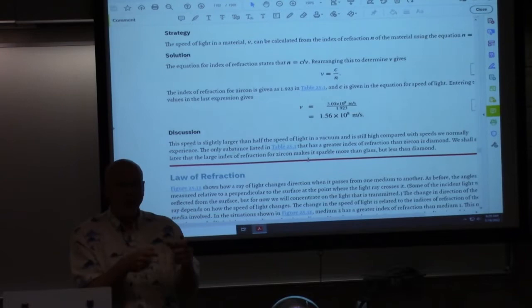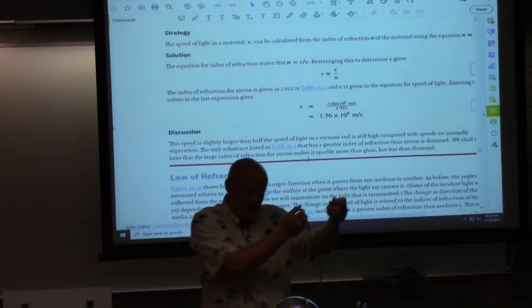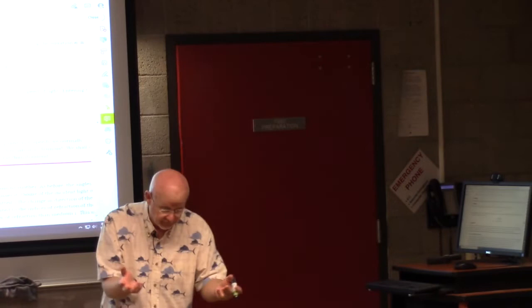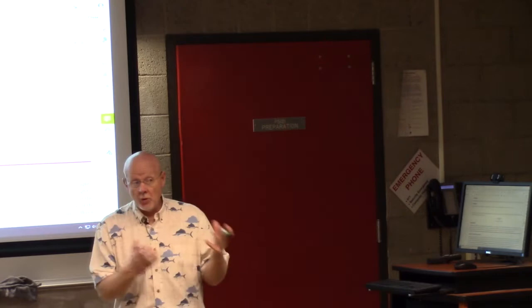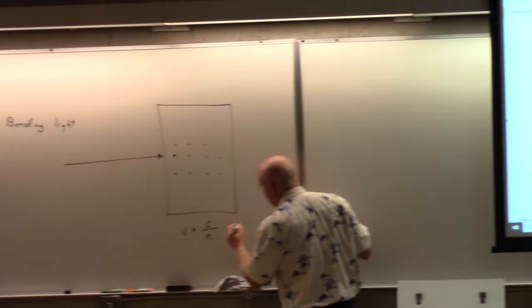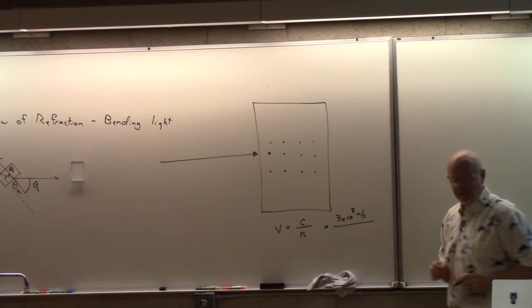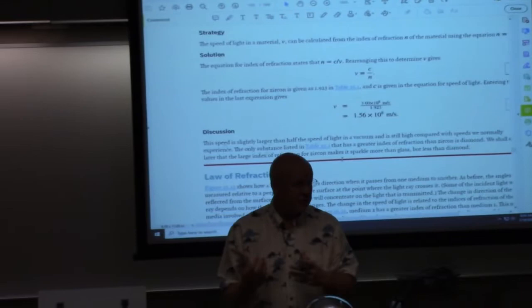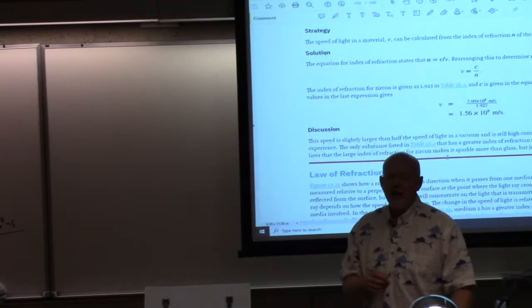And we had the permeability and permittivity of free space. We said one field makes another, makes another, makes another. So how quickly it propagates is based upon the permittivity of free space and permeability of free space. But that could also be reduced. So I need to be clear that c represented the speed of light in a vacuum. The speed of light, just because of the nature of how an electric field affects a magnetic field, which affects the electric field, which affects the magnetic field, is what I'll call the natural speed of light. However, that can be reduced by some other factor, and that's what this n is.